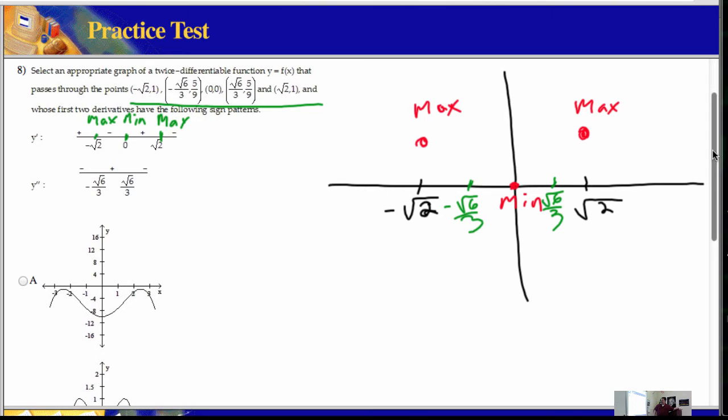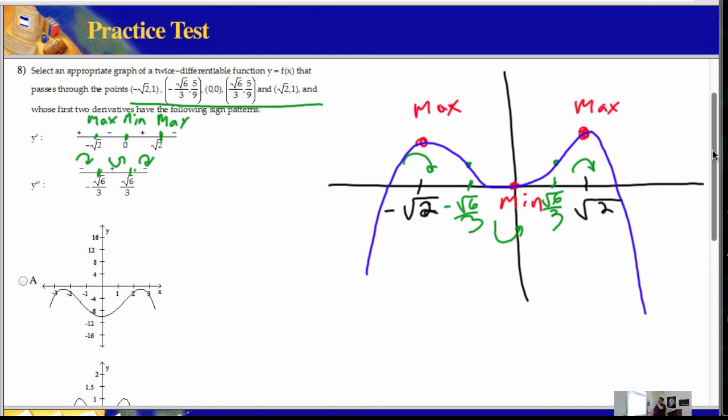Yes, you are. So here are the zeros, and so it's concave down to here, concave up here, concave down. All right. So it's concave down from here to here, concave up from here to here, concave down. And where do those points of inflection occur? At 5 over 9, which is about 1/2. So it's about here and here. So now if I go to graph this thing, it's going to look like this. All right? Does that make sense? Yes. So we just need a graph that looks like that.